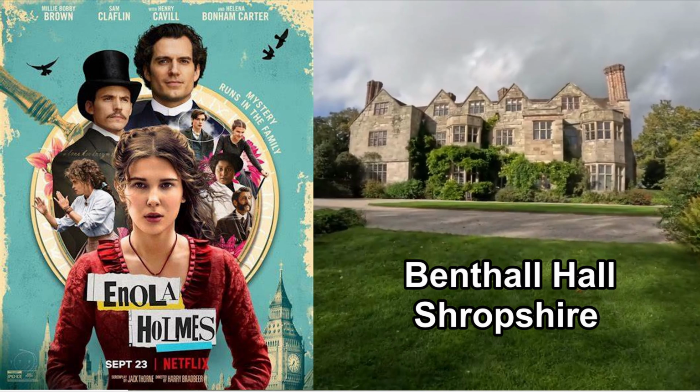In this little montage, you can clearly see the building as it looks today. The pointed roof sections and ivy-covered front are instantly recognisable, and it is the front of the house that shows up most in this film. In the movie, the inside shots are not actually Benthall Hall, but if you do visit in real life, you can see a wealth of artefacts from the time period, some very knowledgeable guides, and a hidden tiled floor by world-renowned tilers that even worked on the Congress building in America.